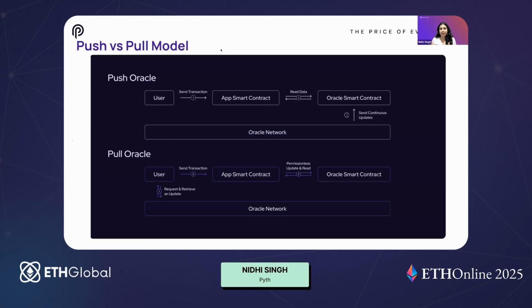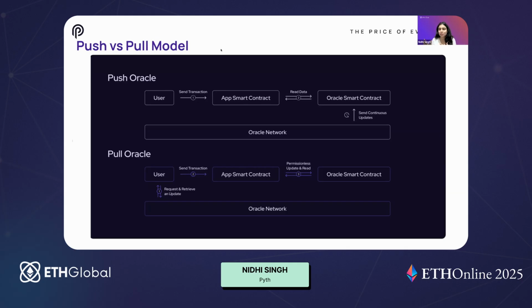Here, you as a user have full control and flexibility over when you want to get the price feeds, and it's like an on-demand Oracle. So you pay for the prices that you want to use. It's your smart contract that will update the prices on chain and then use them, and all of this can be done in one single transaction.